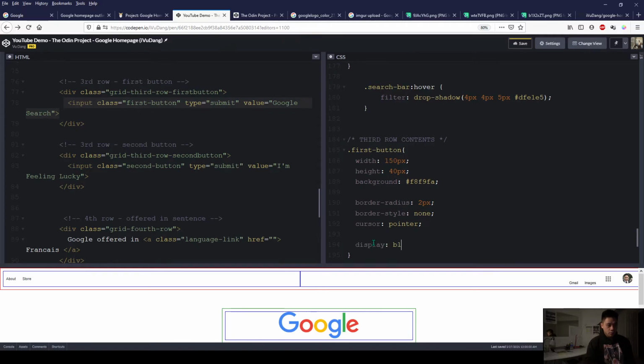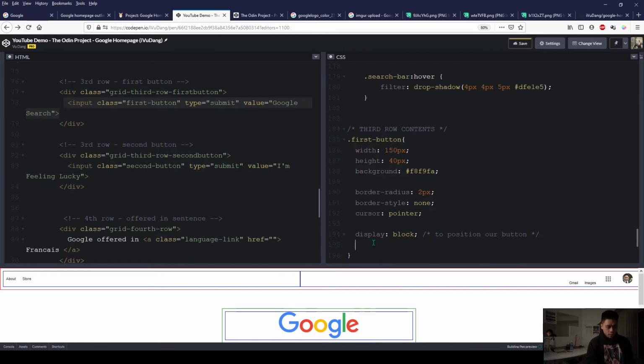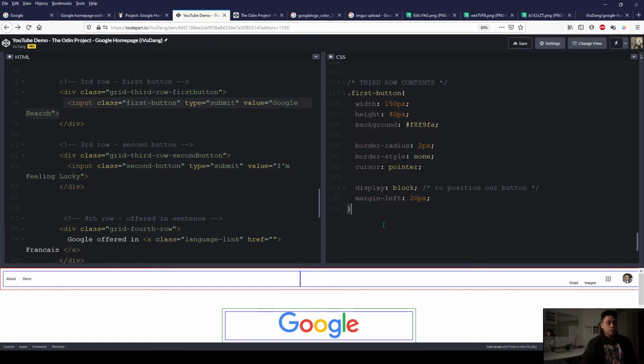Display block, and this is to position our button. Margin-left 20px.